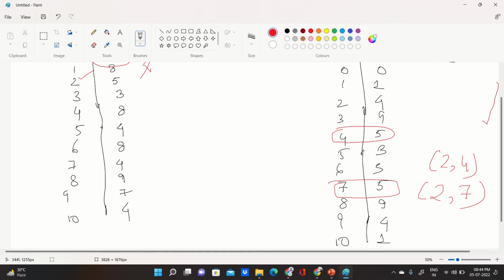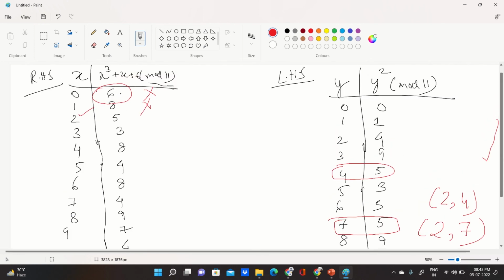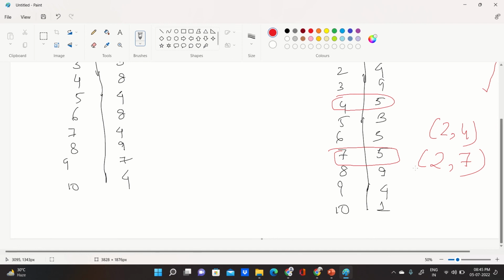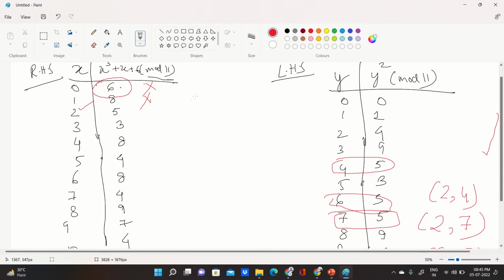So next, what value do we have? The next value we have is 3, right? So we have 3 over here, correct? So what is the value for 3? It is (3, 5) and (3, 6), correct? So in this way you'll be able to find all the values as well. Like I'll just do another one.